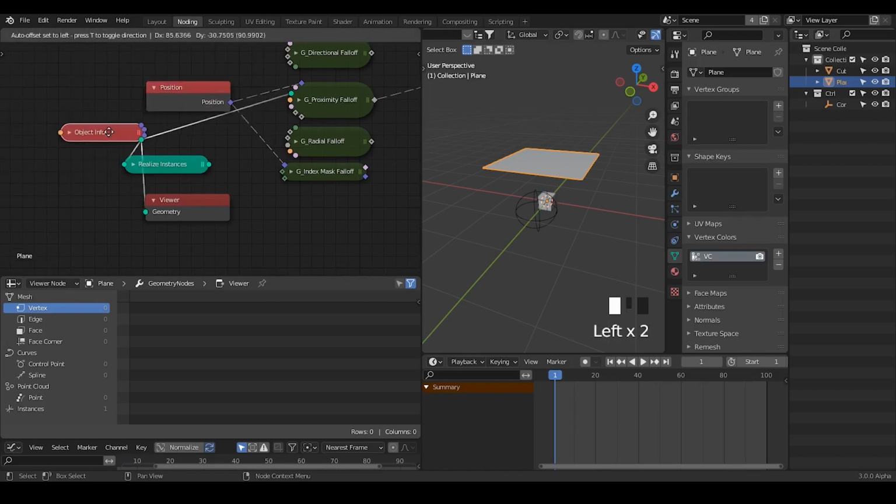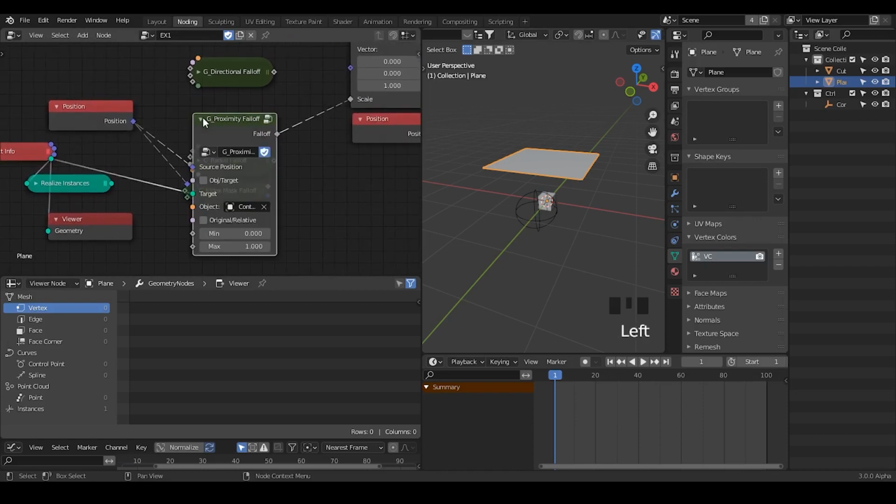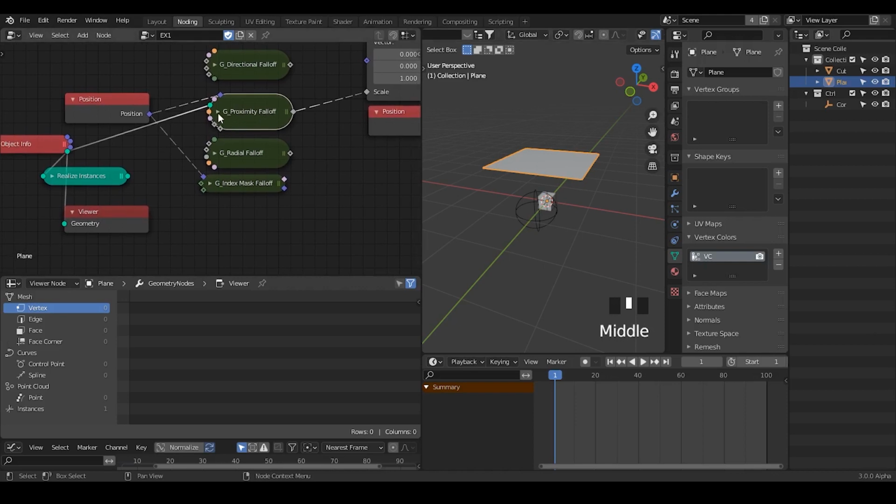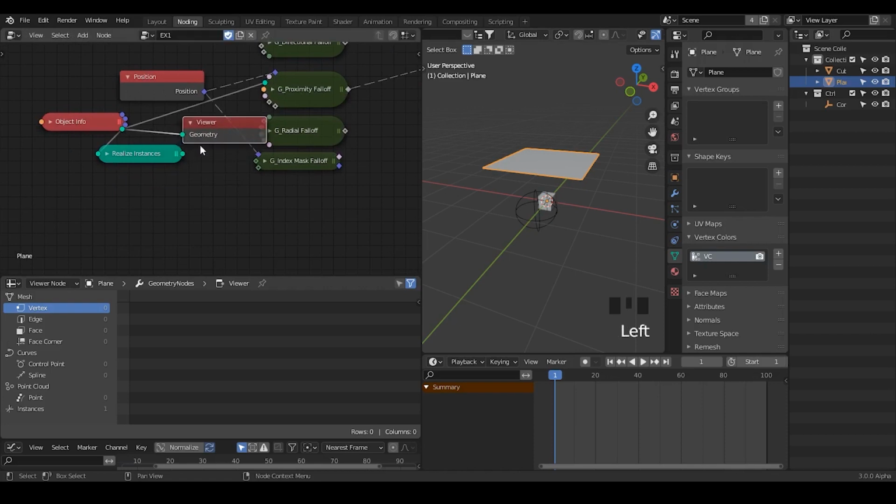One of the issues we had in the last video is that I have this proximity fault, and it does not work if I put everything into the target. If you put the viewer on this object info, you will see there are no vertices, no edges, no faces, no face corners.